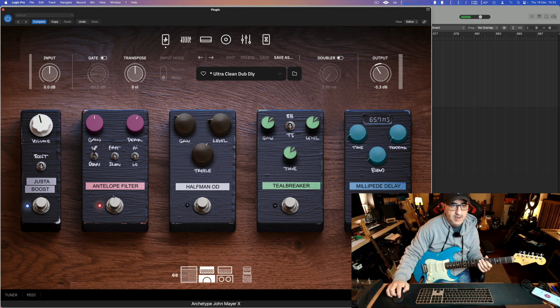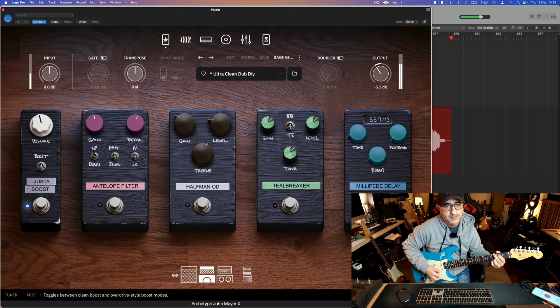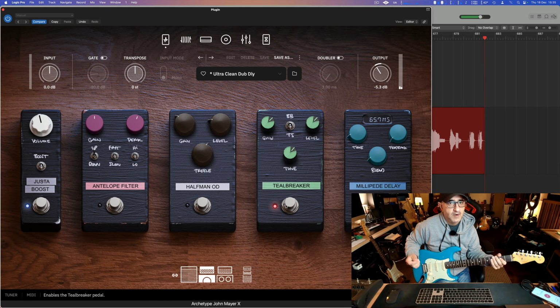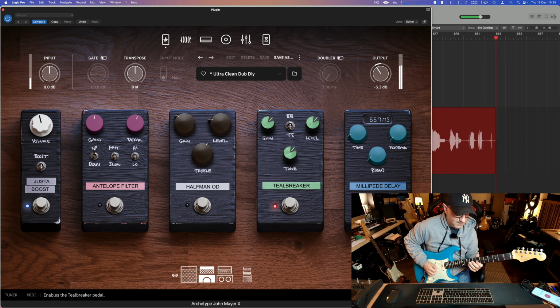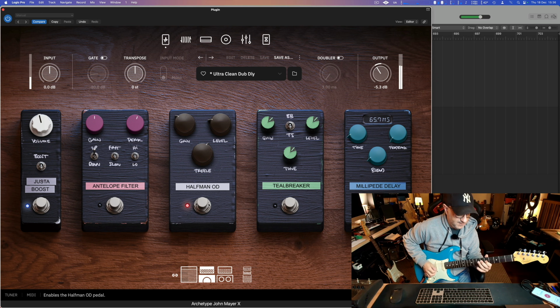Yeah, and without the booster, it does make a difference, but then again, okay, probably just more boost. Now the tilt breaker already makes a big difference. So you can sculpt these tones until you have exactly this tone for certain songs.